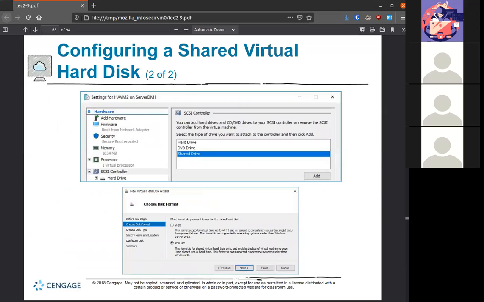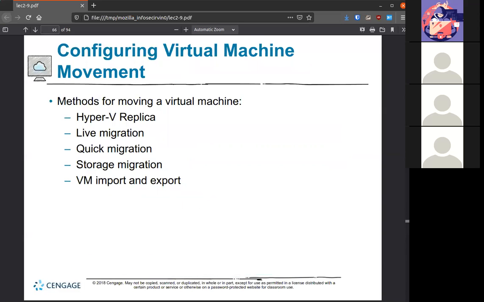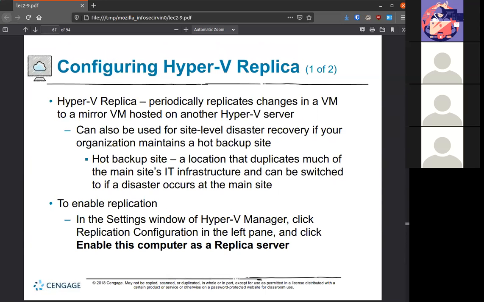So there's where you would create the shared drive and select the VHD set. If we need to move a VM from one host to another, we have these options: the Hyper-V Replica, live migration, quick migration, storage migration, and VM import. The Hyper-V Replica is one of those automatics.